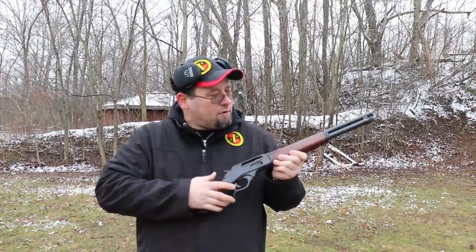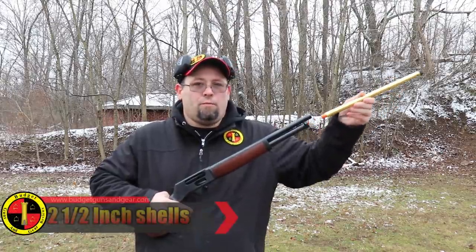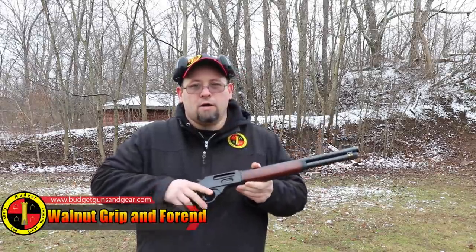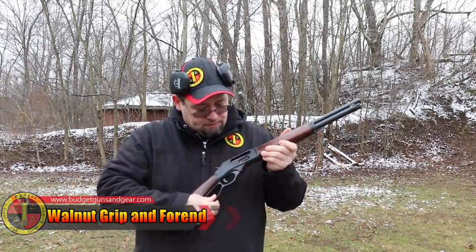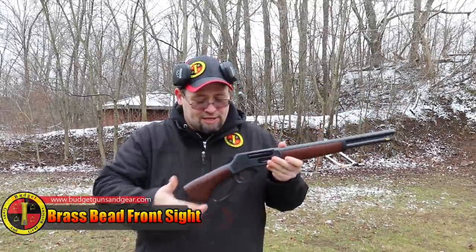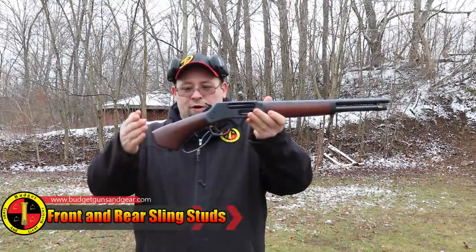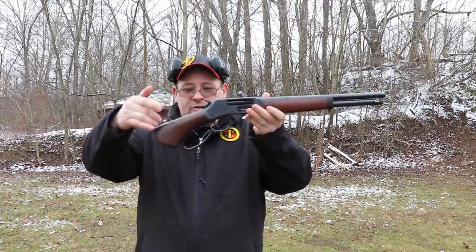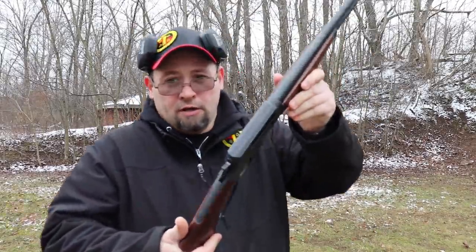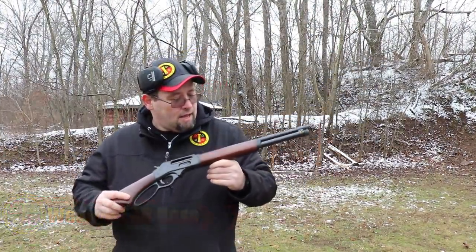It is a 5-round tubular magazine, which can either be fed from the open tube if you take the inner tube out of it, or through a side gate. Lever action, obviously, and it has this, I think it just looks cool. I'm assuming the axe name comes from the axe handle shape on the butt there. The receiver is drilled and tapped for a Weaver 63B scope mount.